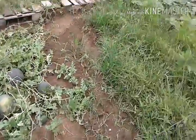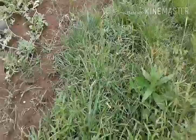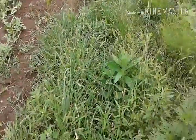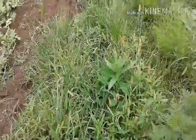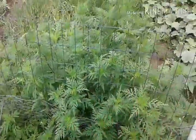Like I said, the yellow onions are right here, but you can't see them because of the weeds. And I just do not feel like having to pick them. Tundra, stop digging holes. I mean, look at that. That's weeds. And I cut them down and they come back up.